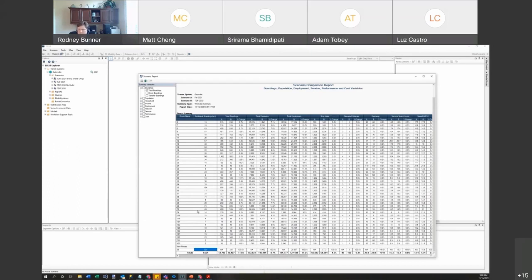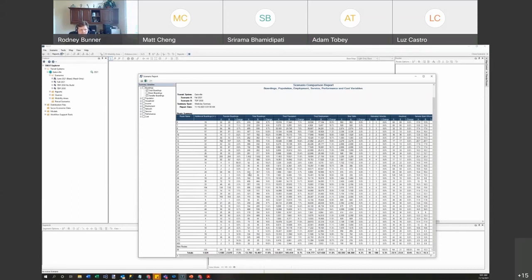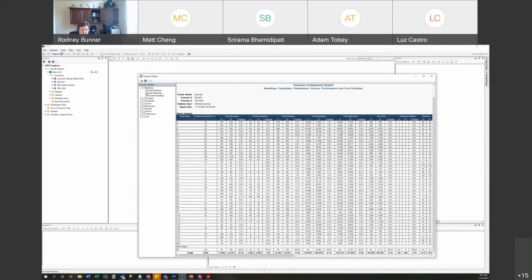So that's good, but it's also asking, okay, what about transfer boardings? To be able to see the transfer boardings, you have to check it. If you check it, then it adds it to the table in the report, and we'll just add direct boardings while we're at it. So we have direct, transfer, and total boardings here. And so the number of transfer boardings is 59 for our new route, and our direct boardings is 266.